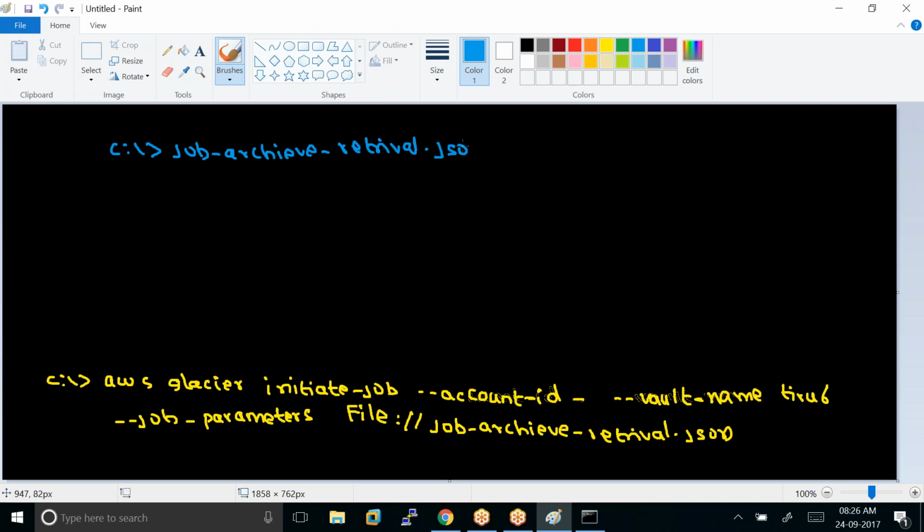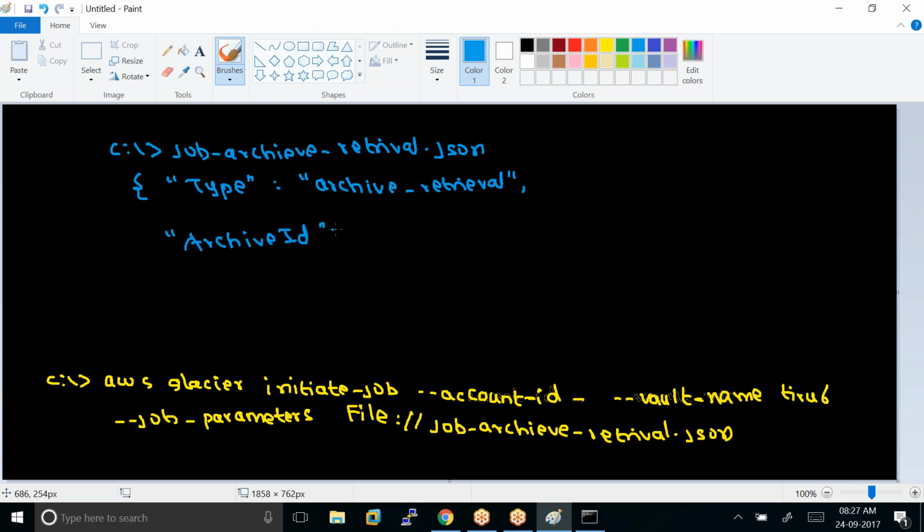The file name should have .json. Open brace. JSON, you are aware, stands for JavaScript Object Notation. You want to specify Type: archive-retrieval, comma. Here you want to specify the archive ID.